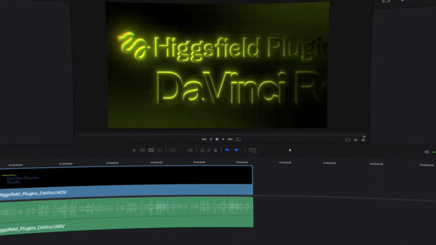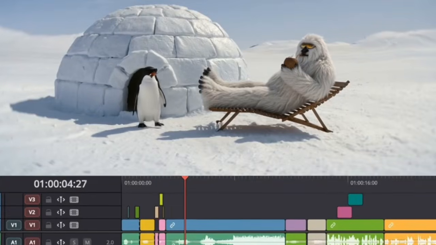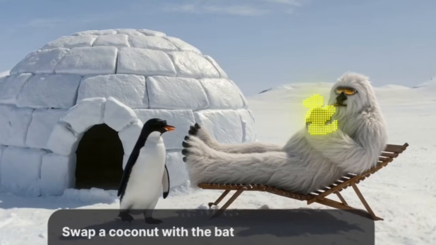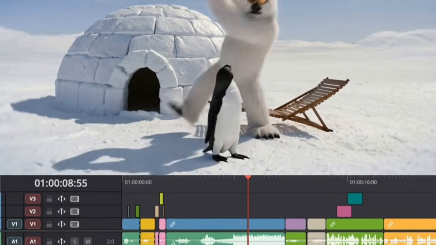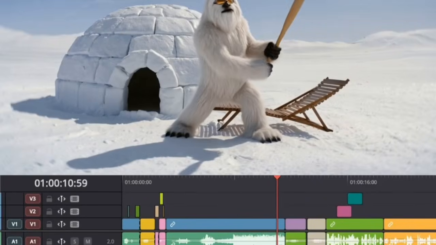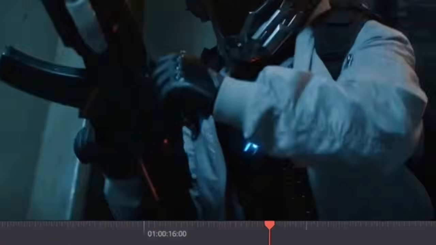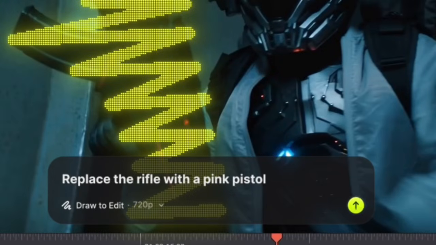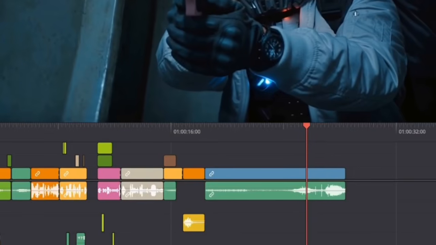Have you noticed that AI video tools have gotten insanely powerful, but somehow the workflow still kind of sucks? Seriously, think about it. Every time you want to edit something with AI, you have to export your clip, open a browser, upload the file, wait for it to process, download the result, import it back into your editing software, and then if you don't like the result, you get to do the whole thing all over again. It completely kills the creative flow.